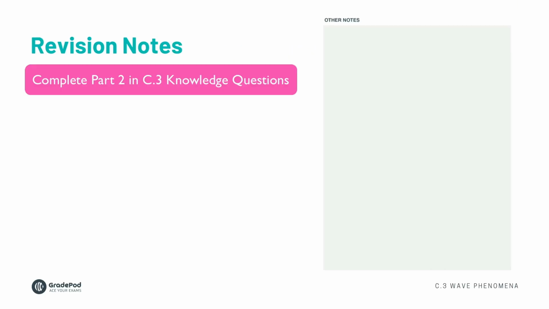So, a couple of things we want to do. I want you to go to the formulae section of your revision notes and write down our formula, sin C equals 1 over n. I'd like you to take a couple of examples and go into your other notes section and explain how internal reflection is used in optical fibres and prisms.